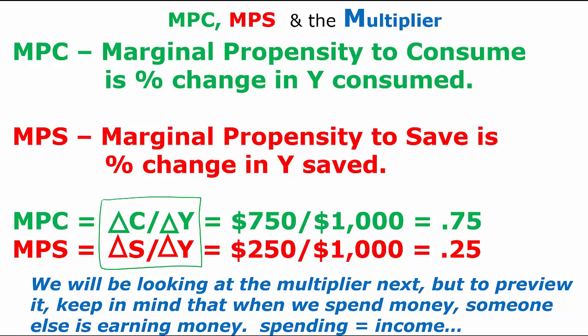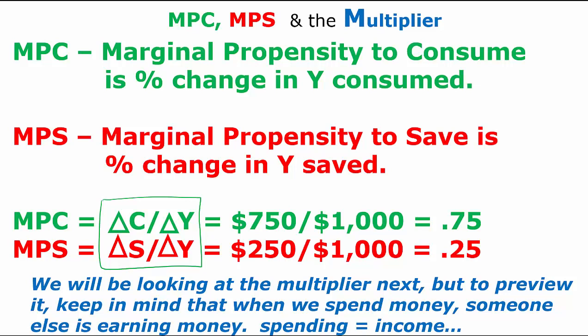So I got two examples. All right, if I get a $1,000 raise and I spend $750 of it, my MPC is 0.75. So basically I'm spending 75% of my new income. That's what MPC is. That has nothing to do with my total income. All right? And by the way, we're not that interested in what we do with our total income. It's what we do with our new income that will help shape fiscal policy. All right? Same example, if I get the $1,000 income change, but I save $250 of it, then my MPS is 0.25. So I just took the change in savings divided by the change in income. So that's MPC and MPS.